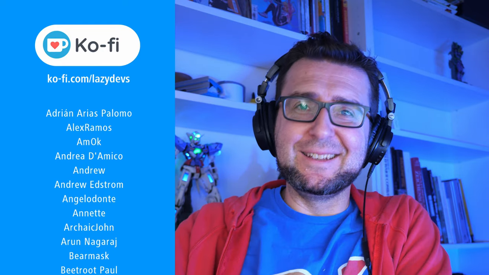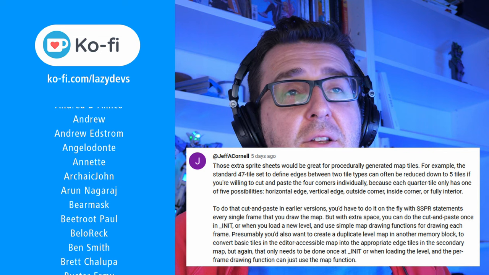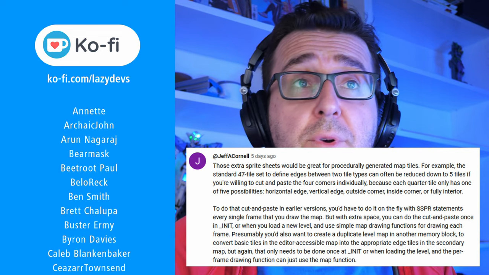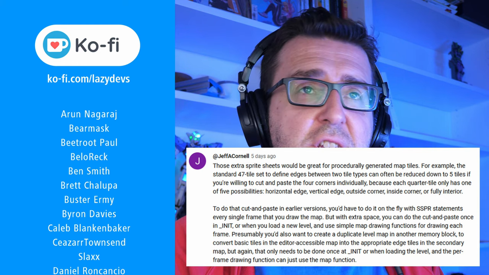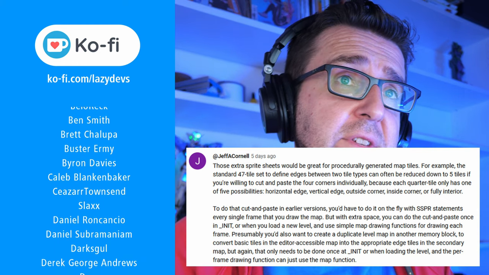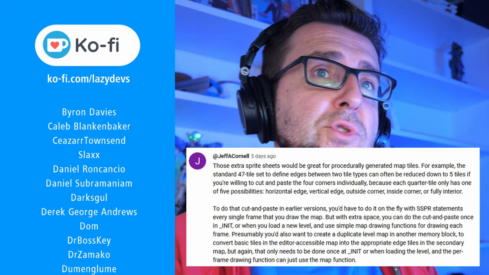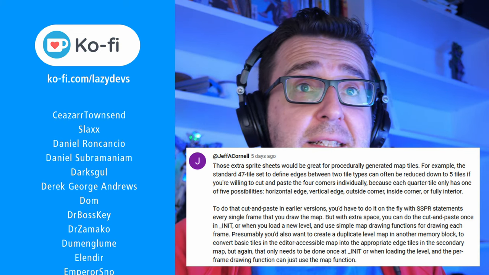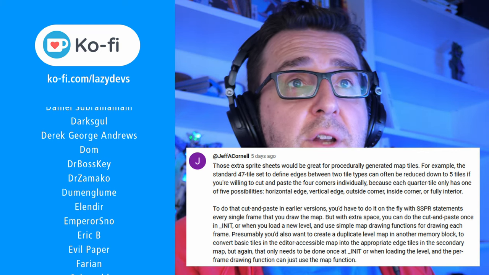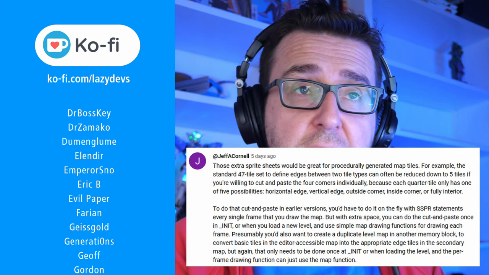Also, it's a jumbo episode, so I'm going to read out a jumbo comment. Jeff A. Cornell commented on the video for Pico-8 version 0.2.6. Those extra sprite sheets would be great for procedurally generated map tiles. For example, the standard 47 tile set to define edges between two tile types can often be reduced down to 5 tiles if you're willing to cut and paste the 4 corners individually, because each quarter tile only has 1 of 5 possibilities: horizontal edge, vertical edge, outside corner, inside corner, or fully interior.